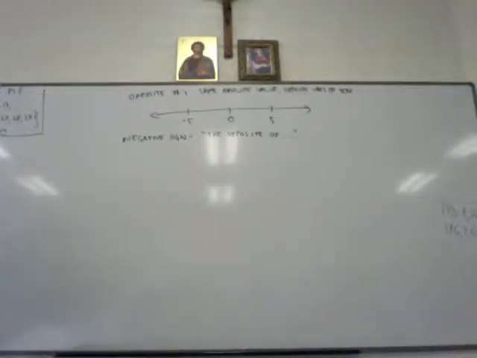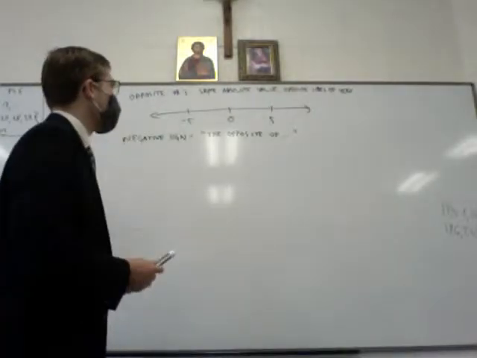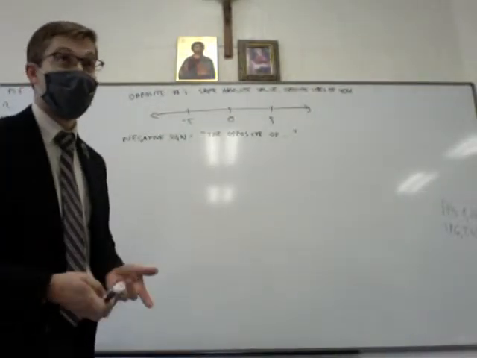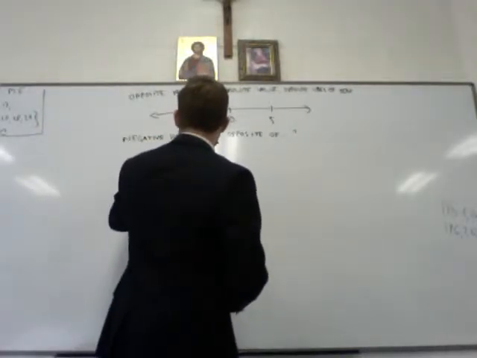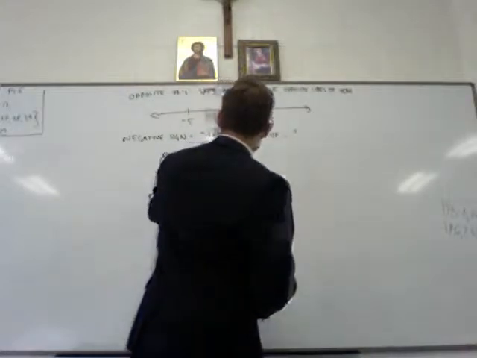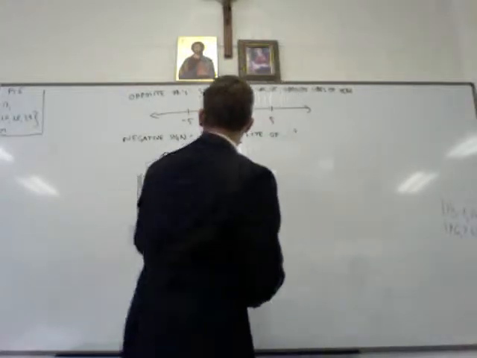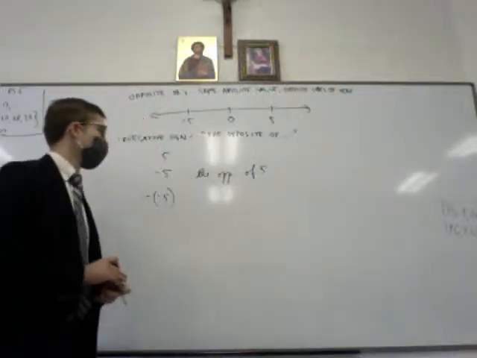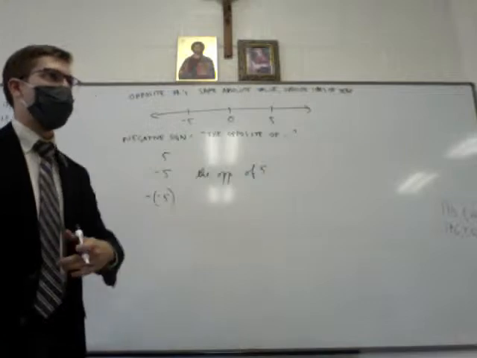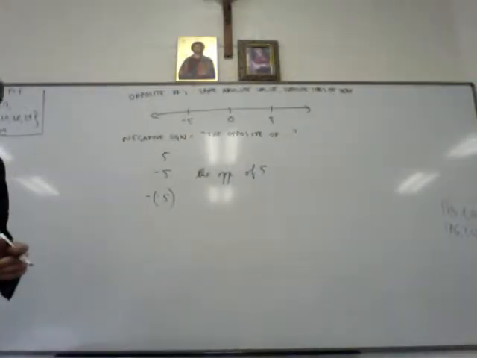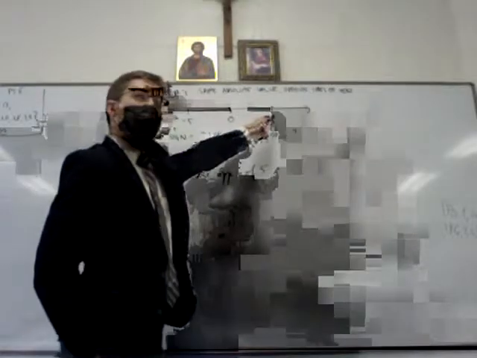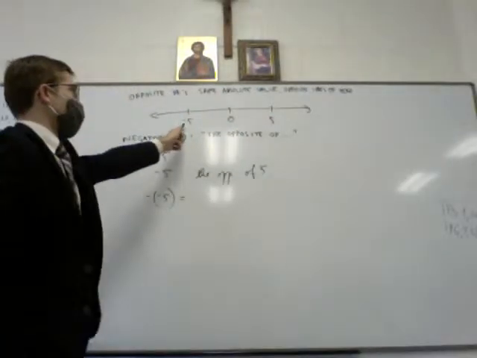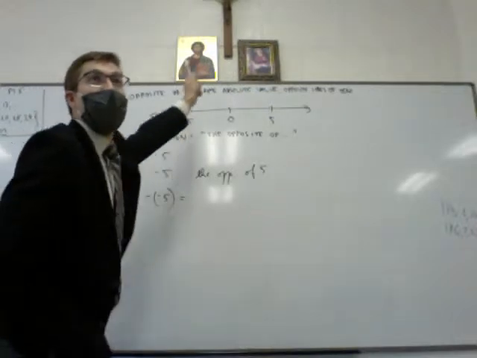What this means is that when we talk about the opposite of a negative number, we know we're going to get a positive. So if 5 is 5, negative 5 is the opposite of 5. What about negative 5? It's the opposite of 5. So what's that equal to? Negative 5. So we have 5. Then we have the opposite of 5 over here. What's the opposite of that? 5.